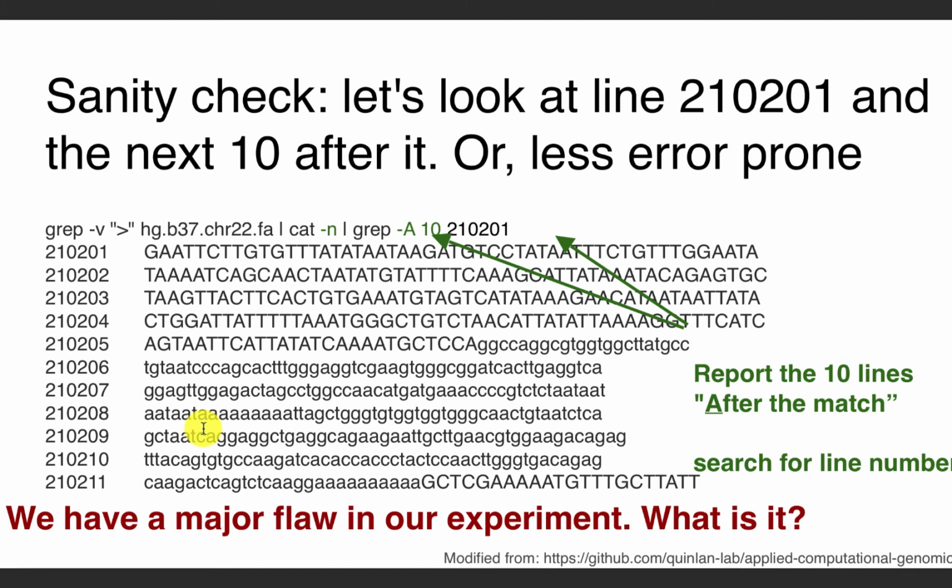Before we talk about why that is, let's talk about other ways to do the same thing. If you were interested, you could use cat to get your line numbers as well, and then grep for that line number plus the 10 lines after it. Okay, so there's always different ways to do things. Catting prints the whole thing to the screen and adds line numbers. Then we're just grepping for that line number of interest plus the 10 lines after it. So multiple ways to do things.